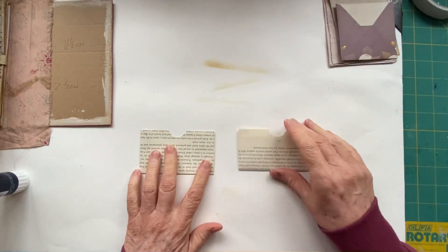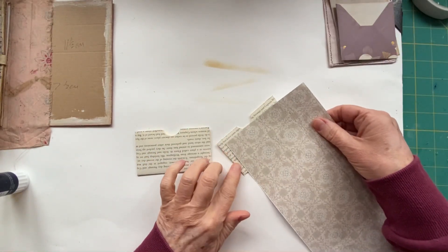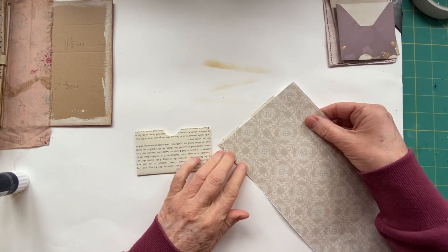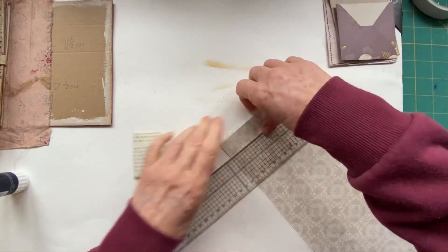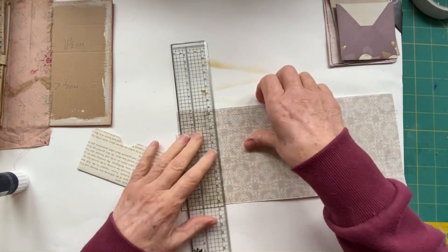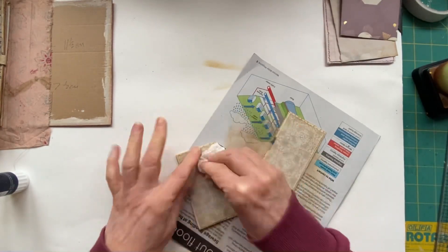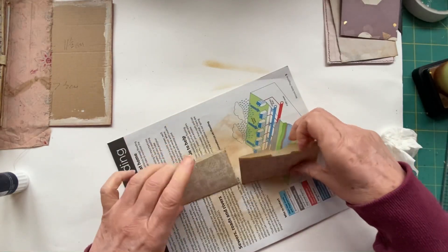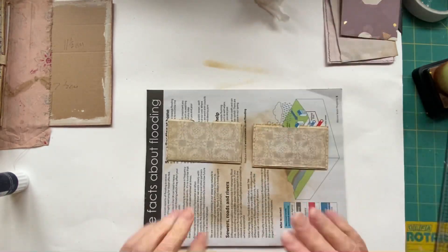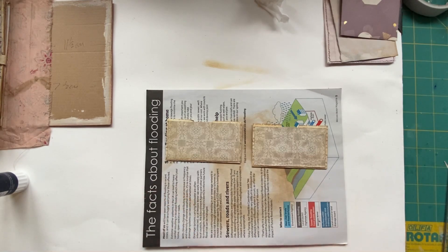Before I get the rest of it done I'm going to decorate these. I might have to cut that out again - I want to leave a bit of room to show the book page underneath. I may sew around them or I could faux stitch, because a lot of people won't have sewing machines. This is an alternative if you haven't got a sewing machine.